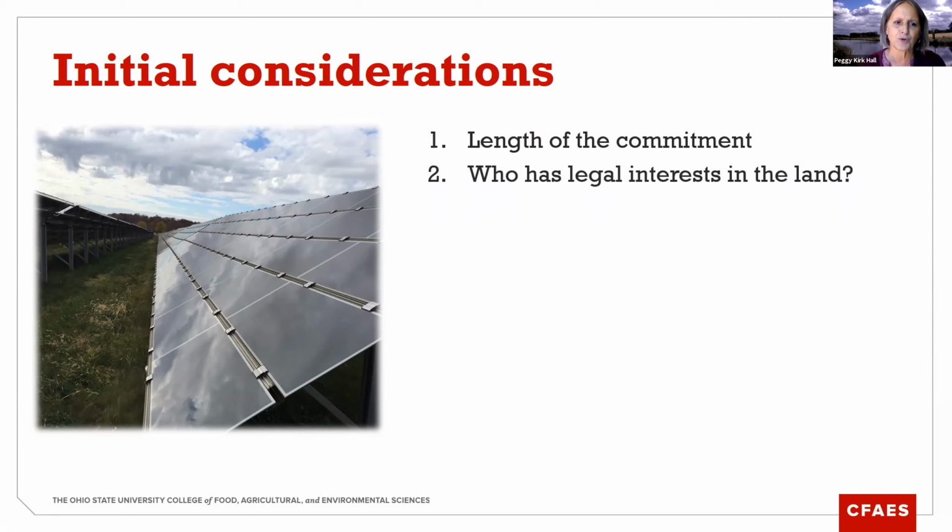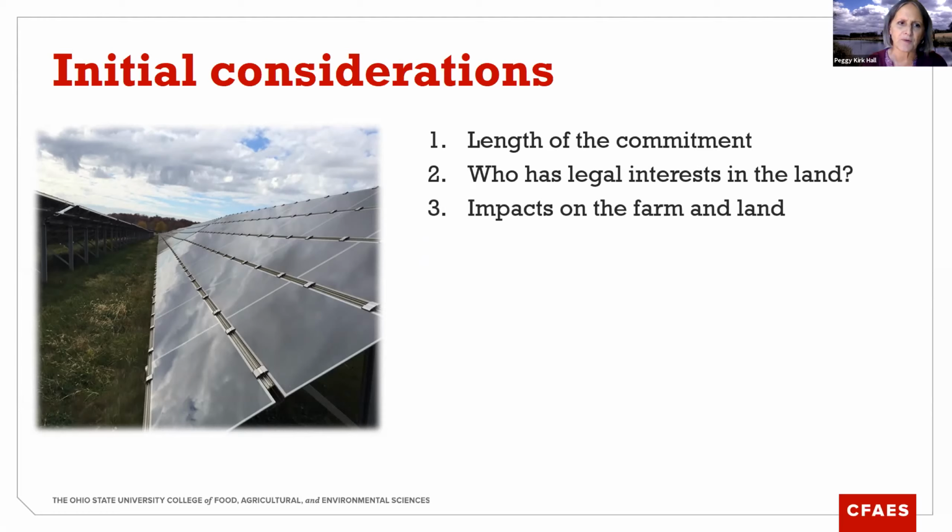We'll also have to consider who else has legal interest in the land. Even as the landowner, we know that there can be many other legal interests on that land. Our mortgage would be a legal interest. So lenders have interests. Maybe we're renting some of the land to tenants. Maybe we are enrolled in government programs. There are all kinds of legal interests, mineral rights that may be held elsewhere. How are all of those legal interests going to align? Can they align? Can we even move forward with this type of a leasing situation with the various legal interests that may be on the land? Easements would be another one.